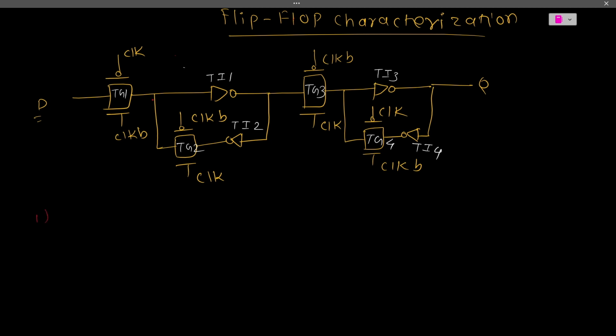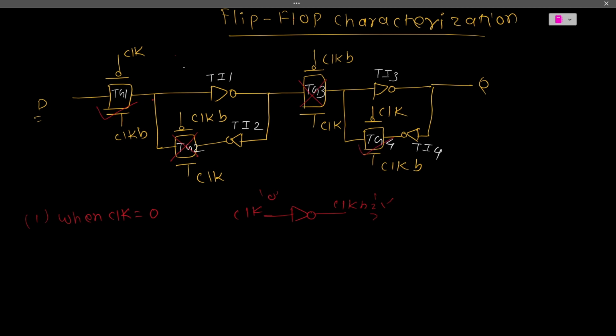At first, when clock is equal to 0, that means clock bar will be 1. So this transistor will be off, this transistor will be on, this transistor will be off, this transistor will be on.